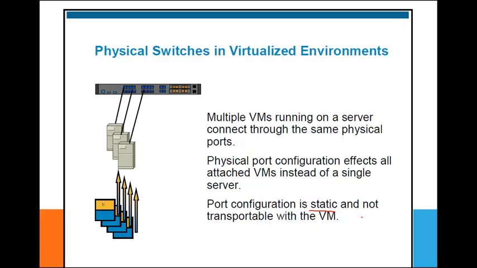So if I move this VM to this server, VMs are only files here. It's a file. When I move this VM machine file, when I copy it to this server, I'm not going to have the same policy that I had when I was on this server box. Because the policy configured over here is different, the policy configured over this interface is different. Whatever is configured here is inherited by this box. So it's not transportable. This is another challenge that we face with virtualization, VMware connecting to the physical switch.